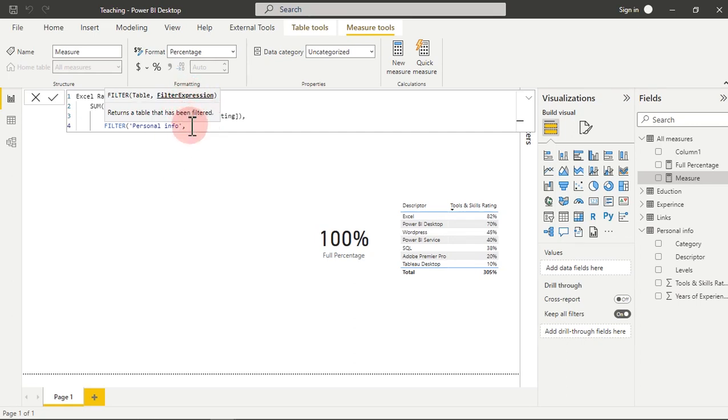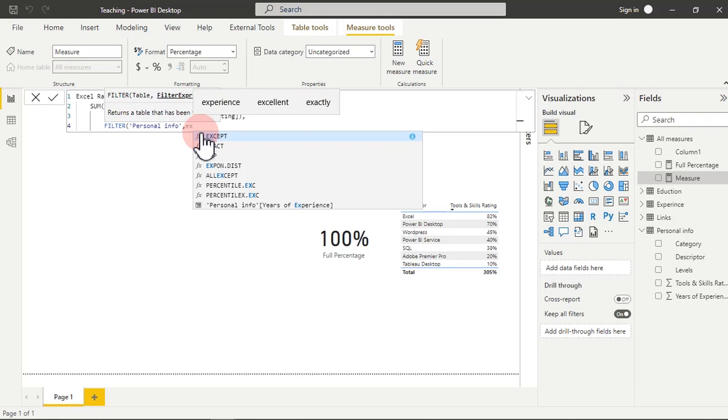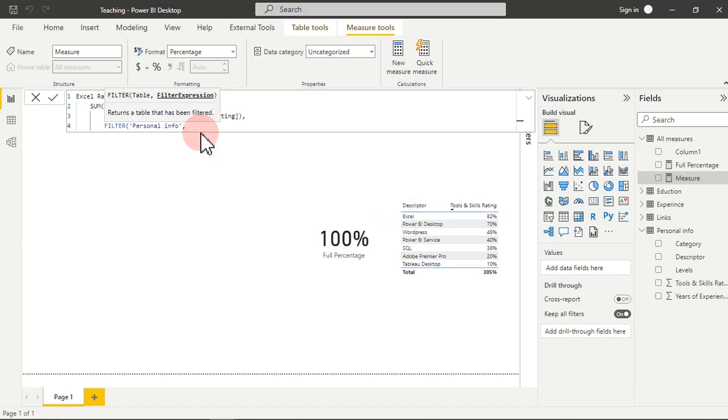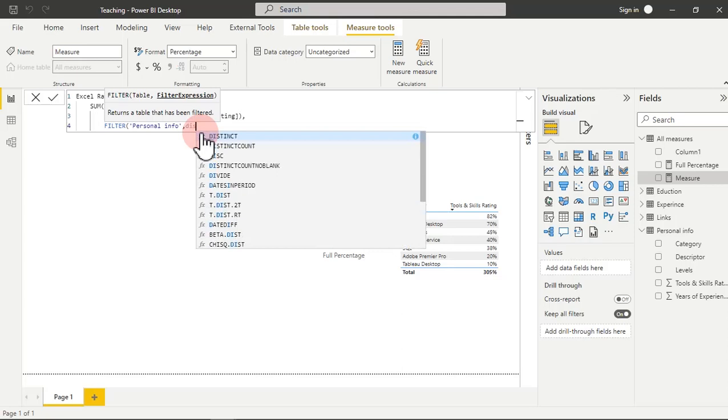So the expression right now is going to be this descriptor, because this is where I want to extract Excel, Power BI Desktop, and all this from. So I'm going to pass in Excel. Once it passes in Excel, I'm going to type in descriptor.